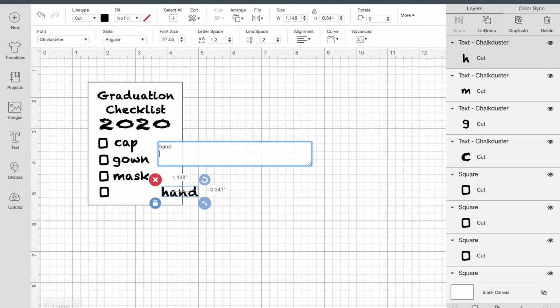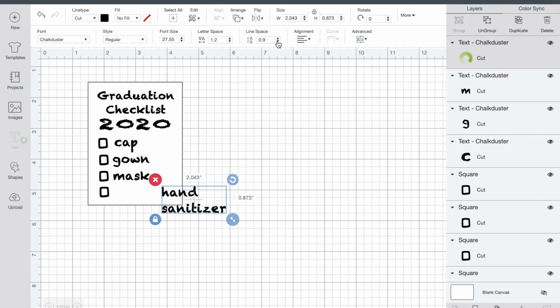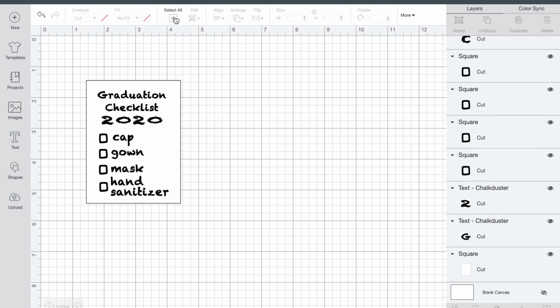Okay. And then with the hand sanitizer, I wanted to shrink the dimensions between the line spacing up a little bit just to make it tighter. Once I get this all sized up the way I want it, I'm going to do select all so that I can flatten it so that it'll be a print then cut file. And then I'm going to go ahead and send this over to the printer.